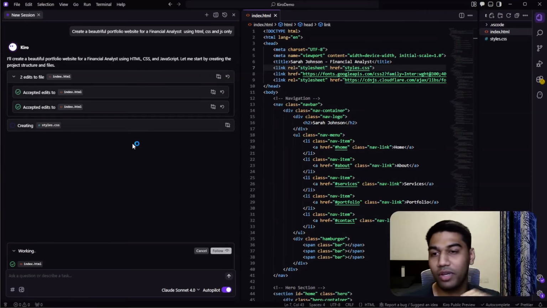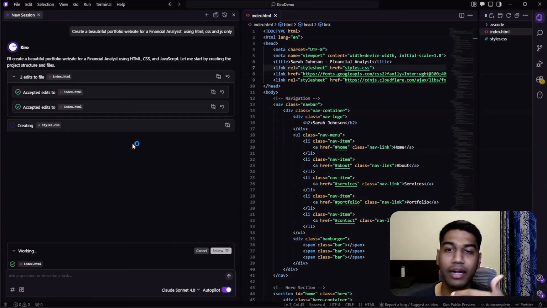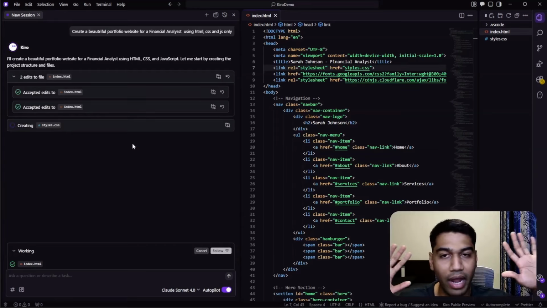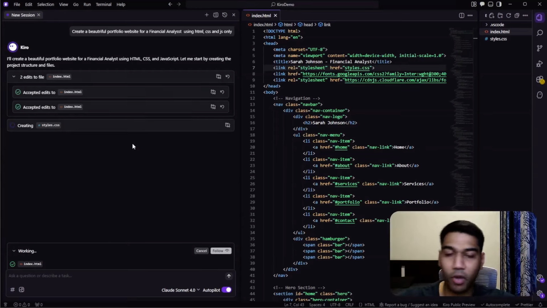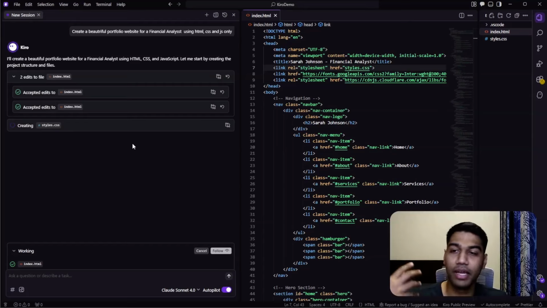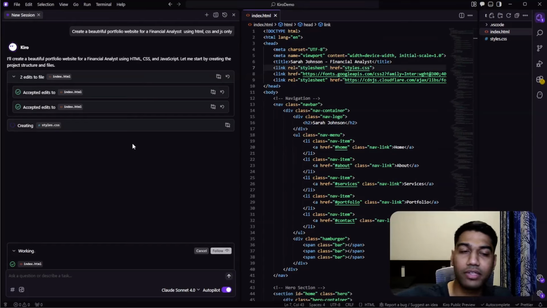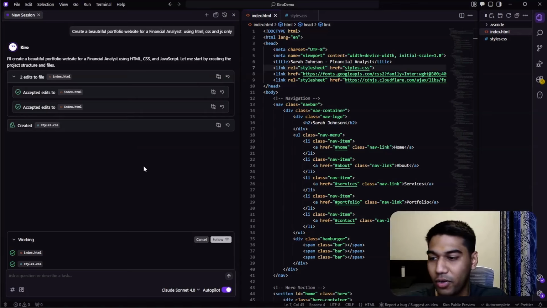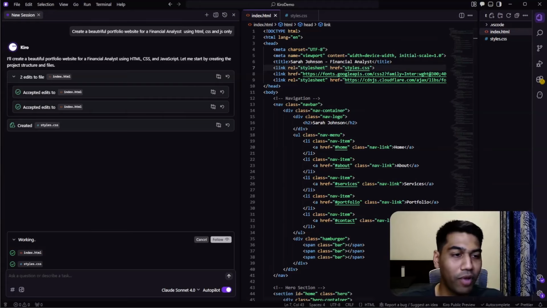It's just literally once you give it access to your terminal and your agent, you are just hands off. You don't need to click accept or something. And that's the whole idea that Amazon is trying to put here, that you do not need to come back to the terminal multiple times. You gave it access, you give it a task, kind of like what the agent part is doing, but it can run locally, and they're trying to do that. And as you can see, we are hands off here. So let's see how much time it takes to do this, but I'm going to fast forward that part.